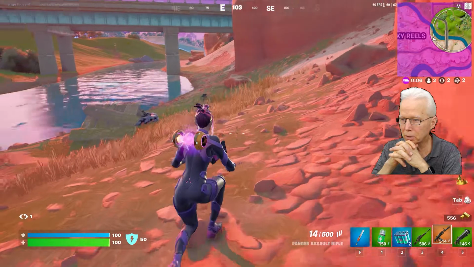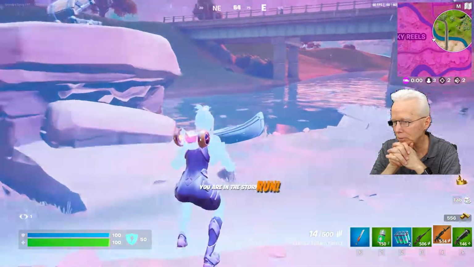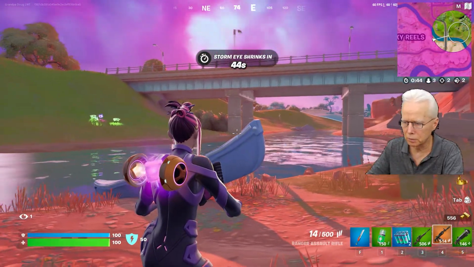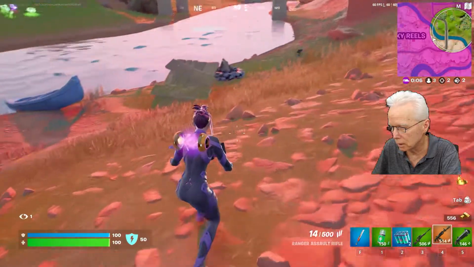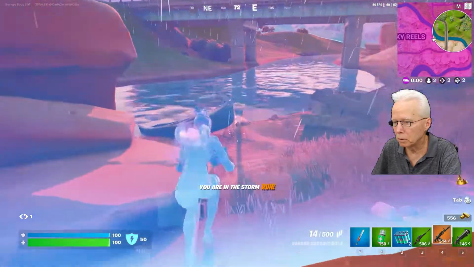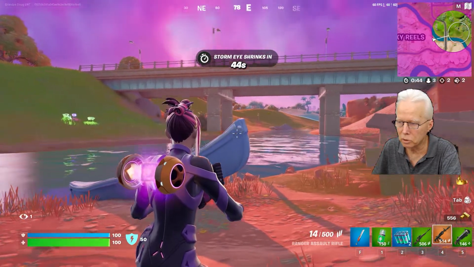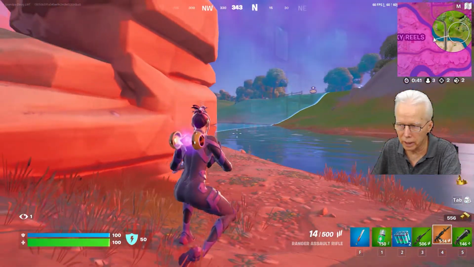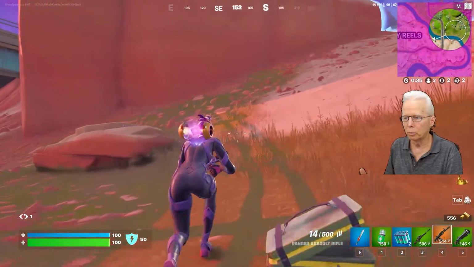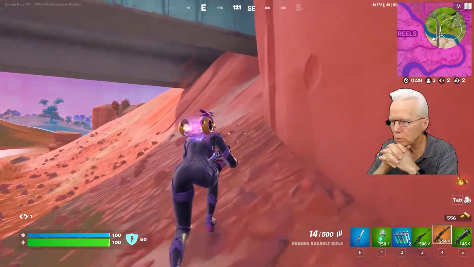I jumped down. I've been noticing that you can jump from a pretty significant height and not take damage. I didn't take any damage that time. So here I'm kind of walking along with the, let's see, I just got a crown bonus or something. I'm going to rewind that a little bit, see what that was. Let's play, and then I'm going to hit, we're in the storm, crown bonus, new storm circle. So I got 540 extra points for surviving into the new storm circle while wearing a crown. I think what's happened there is I get higher points. I saw somewhere that I get double points when I'm wearing a crown. I don't quite have that verified.